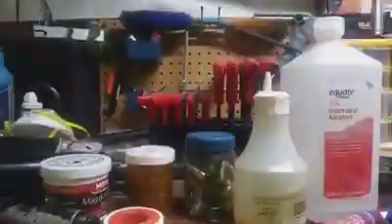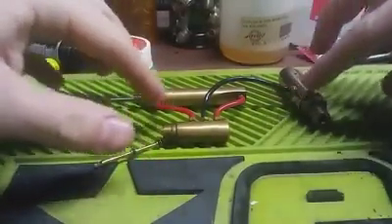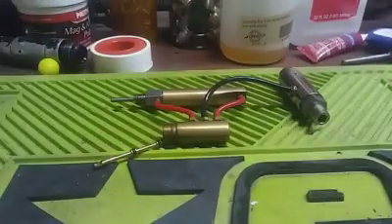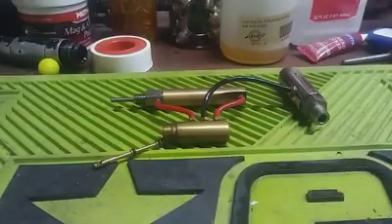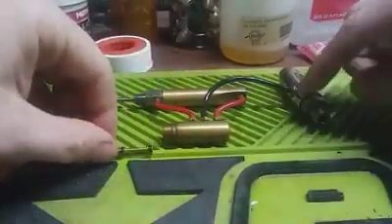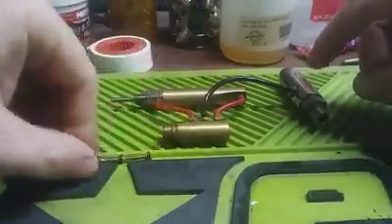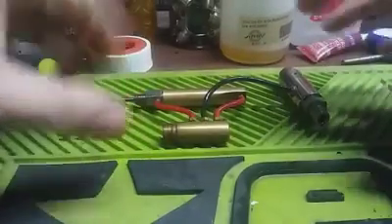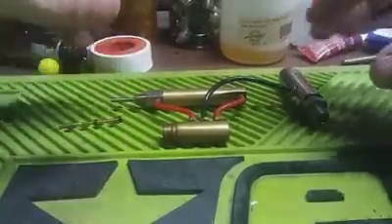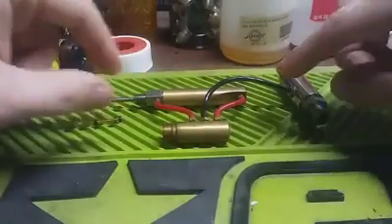Panning down a little bit — we've got some stuff kind of set up here. This is basically how everything would be put together on your front block. Those of you familiar with these guns will probably recognize the setup already: just a standard brass 2k WGP ram, a nice little WGP bullet LPR, and a regular old 2k brass WGP three-way. We're gonna go over some basics — obviously this would all be plugged into your front block, your LPR sealed in, everything adjusted.